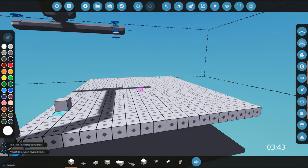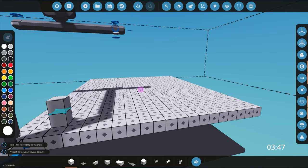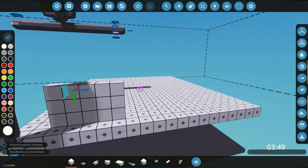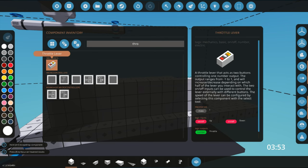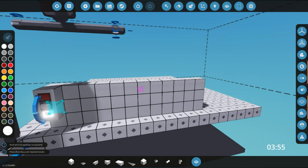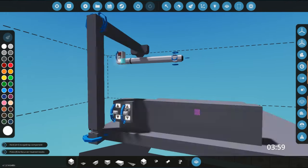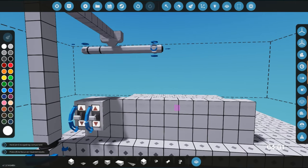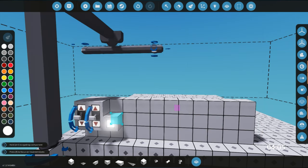The next thing we're going to need, I'm just going to put a bunch of blocks. I'm just going to say 3 high, doesn't really matter. We need 2 throttles, and those are going to be for changing our pitch and our angle of our missile. We need a button, toggle push, it shouldn't matter.